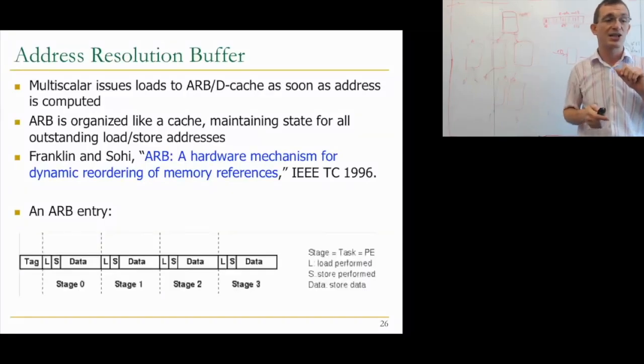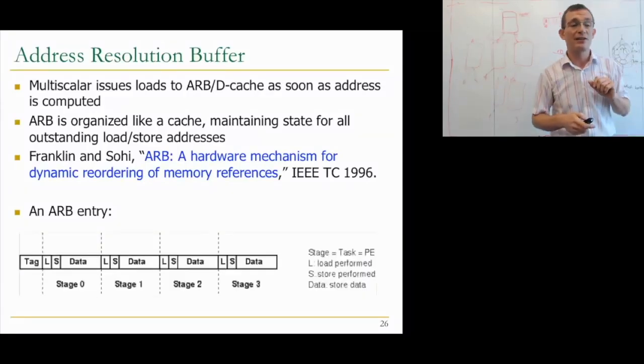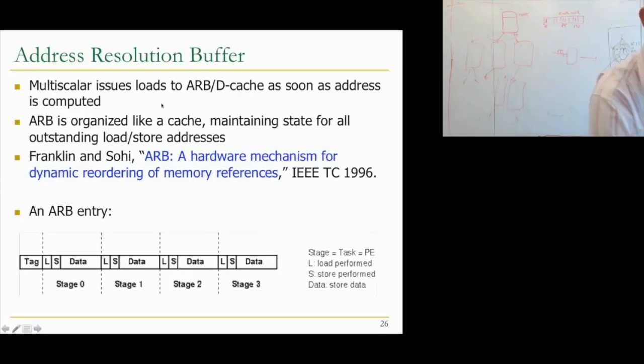And you can read this paper for a detailed discussion. An address resolution buffer entry looks like this. Basically, it takes an address, it's address indexed, and for each stage, stage meaning different processor, it has an entry for that address. And this may not be the best way of doing it, but you get the idea, I think. This is basically a version of that particular location.